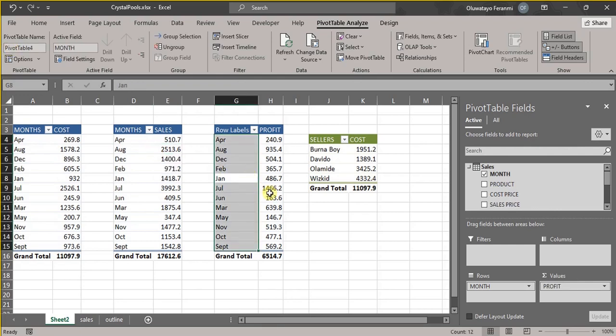Since we are creating many, it's always a good practice to name them, because sometimes we need to reference the table in our dashboard and you don't know which one is pivot 2, which one is pivot 3. So let's just name this costs, since this is cost by month. So you can say cost by month. Please, you cannot put space when renaming. You can use underscore, but you cannot use space.